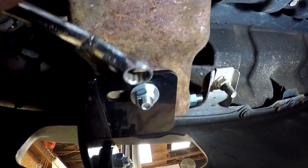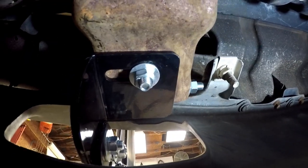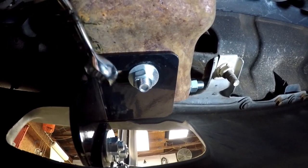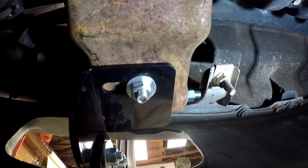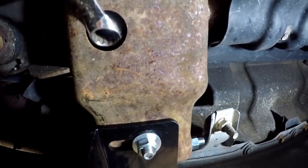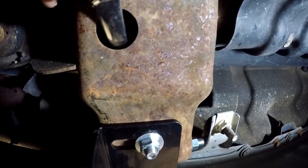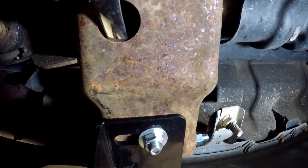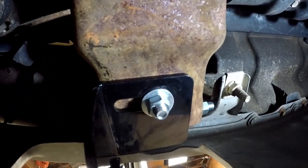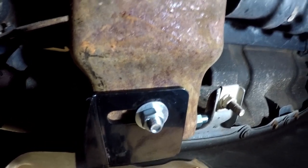I had led you to put this bolt in first, thinking I'd be able to get my wrench in from the front to hold it — but that just did not work. So I decided to use this hole and go in to hold the top from this way, which was much easier. I just had to sacrifice a wrench — you may have better ways to do it, but this was mine.